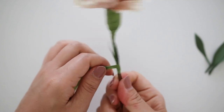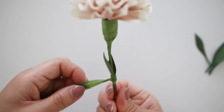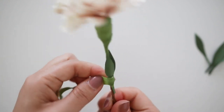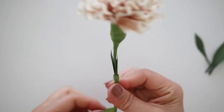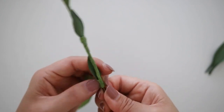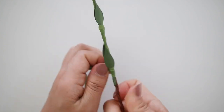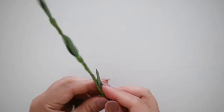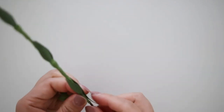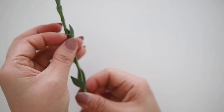After you feel like the leaf area has a small round area, open the floral tape and continue down the stem. After about an inch or two below, add your next pair of leaves. The carnations have this rounded shape on their stems where the leaves are, so that is what I'm trying to mimic. Finish up all three pairs of leaves and floral tape the rest of the stem. Once you're done, open up the leaves and reshape anything that is needed.